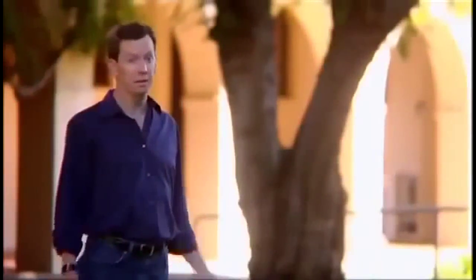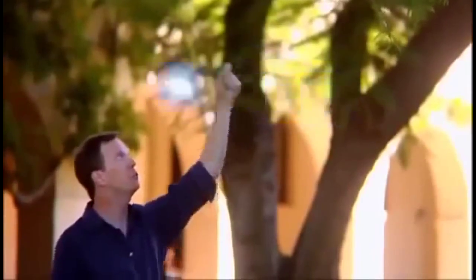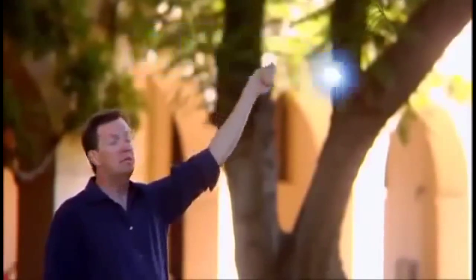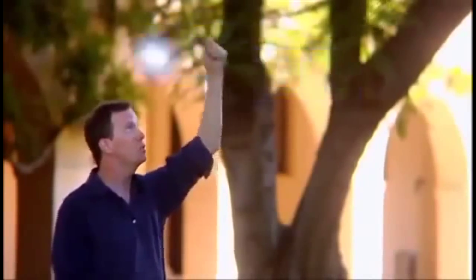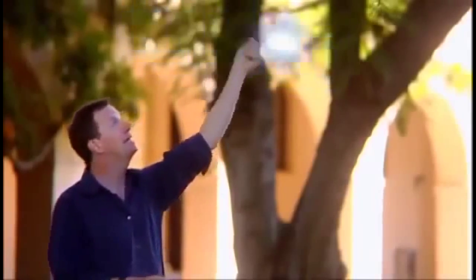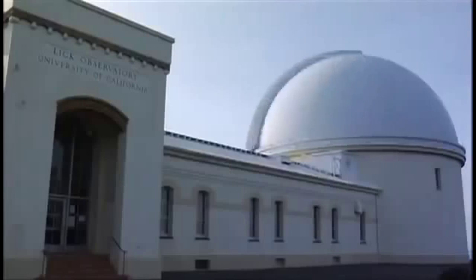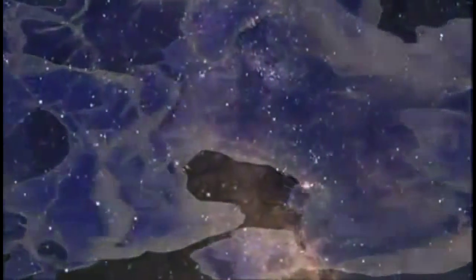Imagine that I am the dark matter. This ball is a star orbiting me because my gravitational force is keeping it in place. But even if you couldn't see me, you would know that there must be something here, otherwise the star would just zoom off in a straight line. There must be something causing that gravity, and that's how we know that there must be dark matter. Rubin estimated that there was 10 times more dark matter than ordinary illuminated stuff.